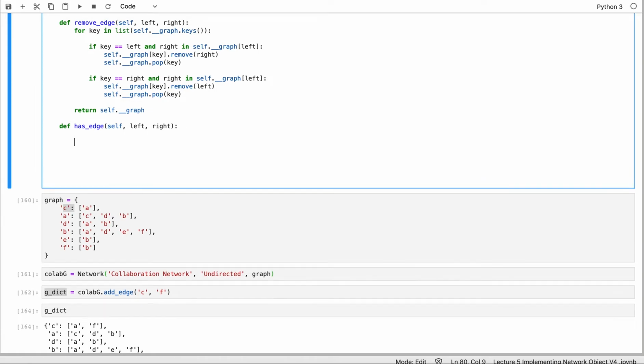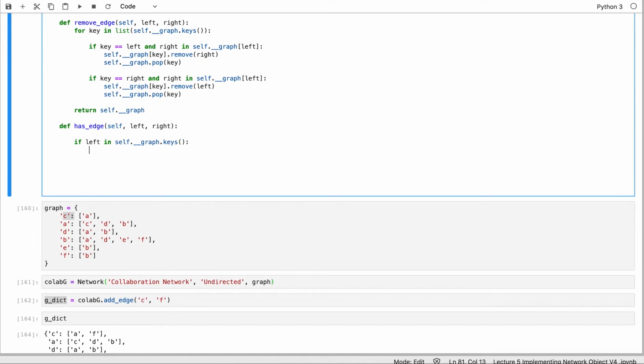So let's get started. So we can say if the left is in the graph, so that would be self underscore graph like that, and I'm going to get the keys. Okay, so now if the left is in the graph, I'm going to ask if right is in the graph or not.